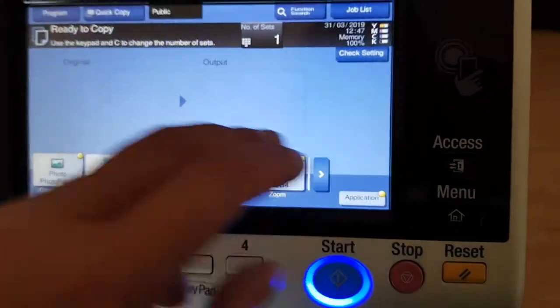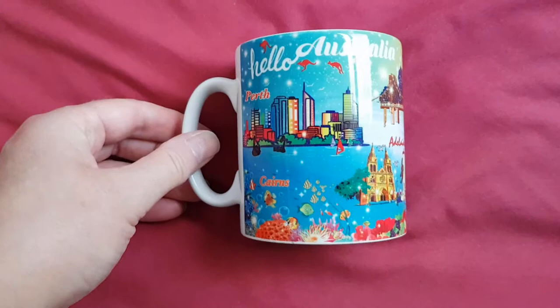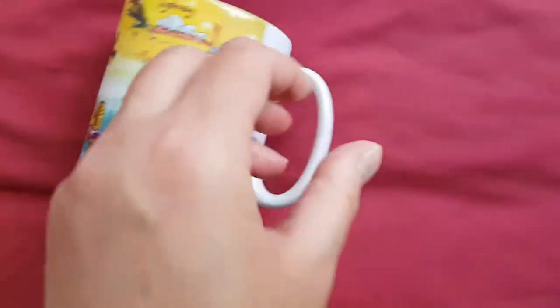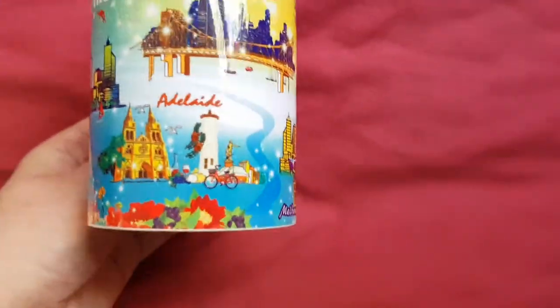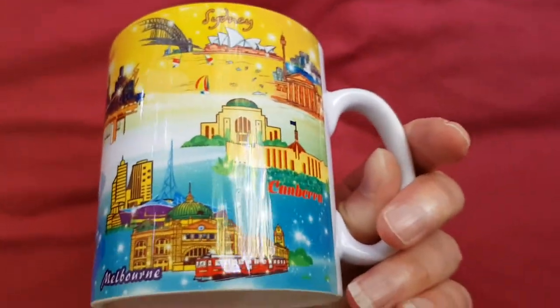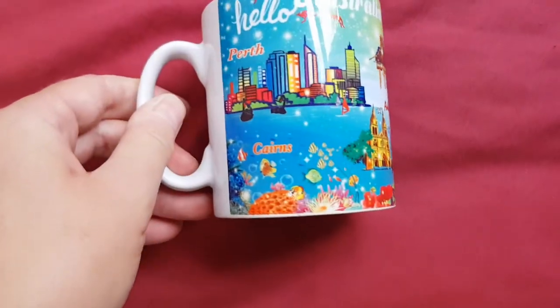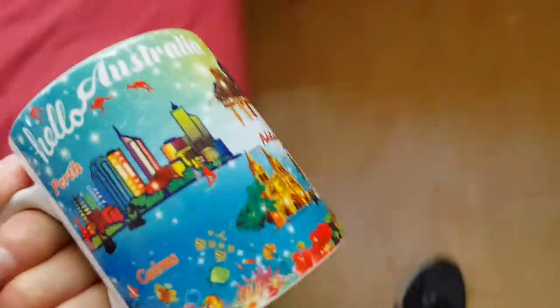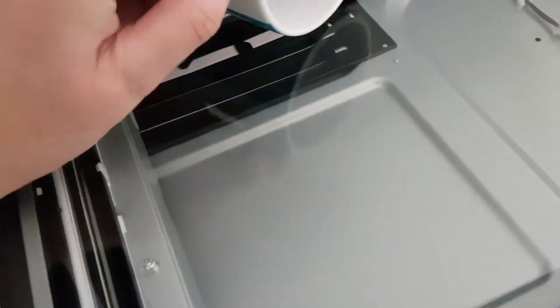What else? What have we got? What is this thing that we're talking about that's going to be a little challenging? We've got here, hello Australia, it's a coffee mug. Right, it's a mug. Coffee, tea, whatever you fancy. Haha, rhyme. It's got pictures of Sydney, Melbourne, Brisbane, Adelaide, Perth and Cairns. So we're going to hold on to this like we're drinking coffee and we're going to make something interesting out of it. But I made that joke about not my cup of tea. It's a terrible joke.